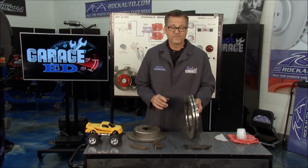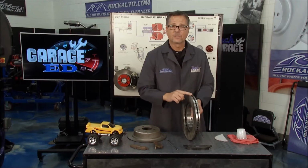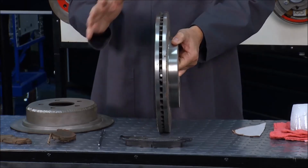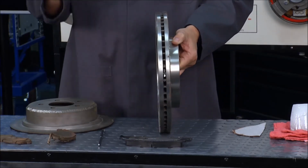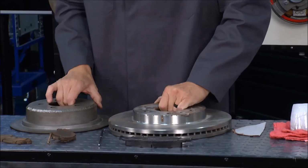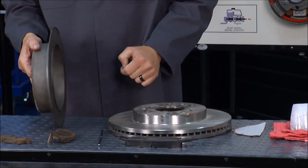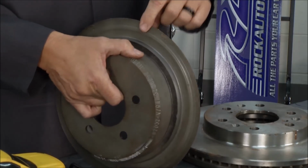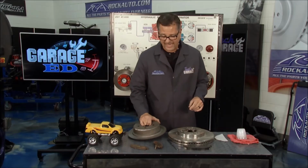Our rotors here, this is a ginormous heat sink. So if I start to lose some of this meat, I lose the ability to transfer heat. Once I start boiling the brake system, it's ineffective. Not a good thing. This one right here, well, it's thin as can be. You can see it right here. It's not going to hold any heat. It's not going to dissipate heat. You've got a major problem if you have a rotor like that.